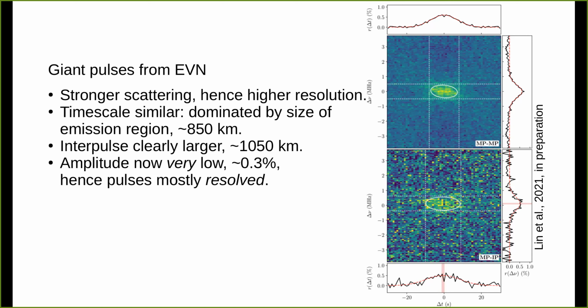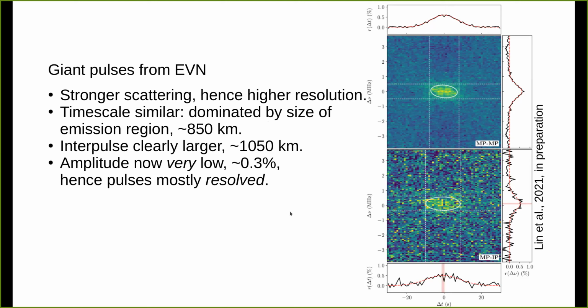So if you imagine you have some quite small resolution element and something big is passing by it, the duration that you'll get takes as long as how big that thing is that's moving by. So we measure actually the size of the emission region somewhat directly. And we find it's 850 kilometers, which is pleasing. It's quite comparable to the light cylinder radius, and immediately tells us that indeed these pulses do not come from just right near the neutron star. Then it would be much smaller. There's no way. Now again, we find that the interpulse main pulse one is a little bit bigger.